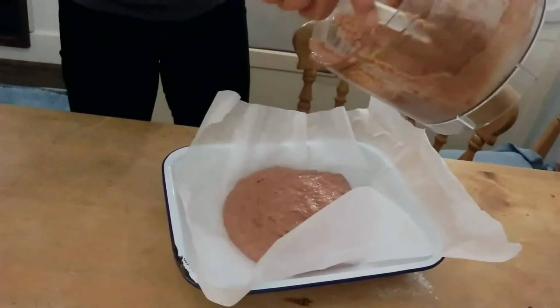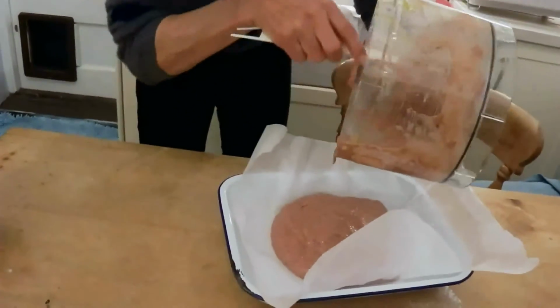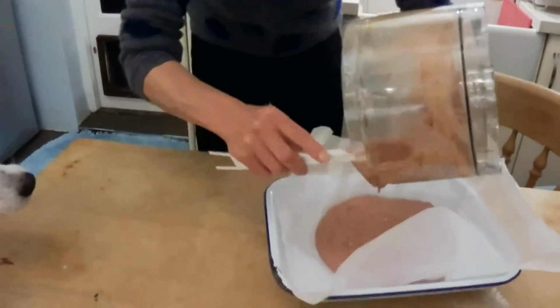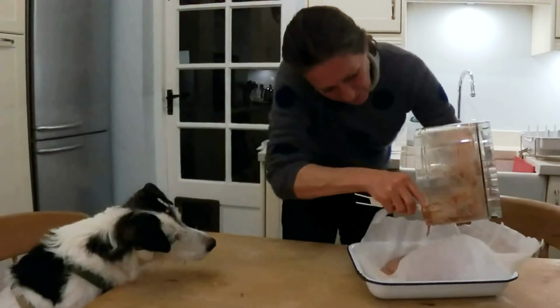And again, this is going to cook for about an hour. What I tend to do is, when it's been cooking for an hour, I get it out, and while it's still warm, I chop it into chunks and put it back in again to dry out even more. The drier your treats are, the longer they last.